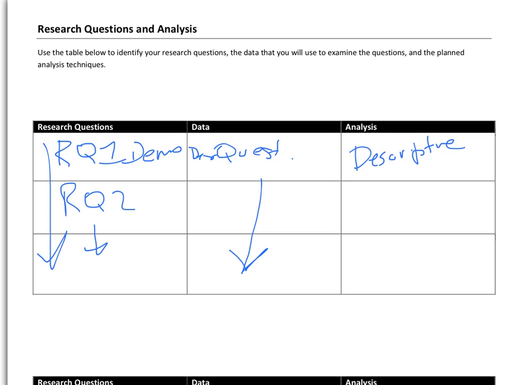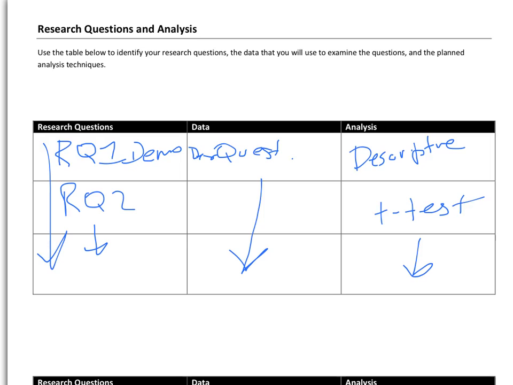Those would be the analysis procedures that I chose to use. Let's say research question 2 deals with comparing two groups on scale data, like a test or an exam. That would be a t-test. There are literally many different types of analysis that can be done, but this will very simply describe what analysis procedure you're going to do.